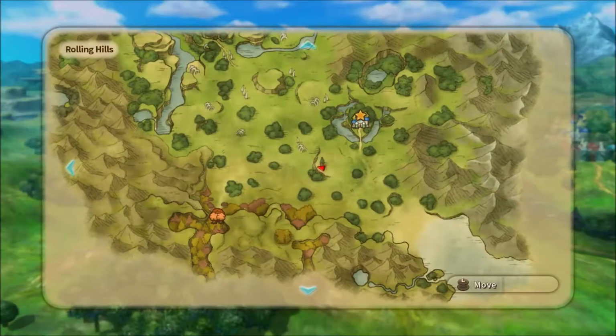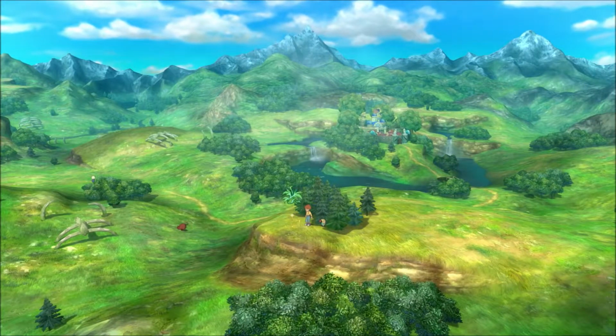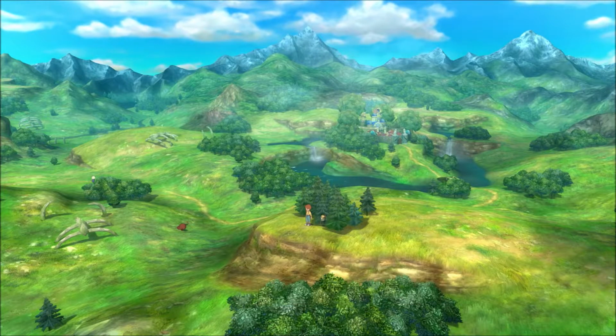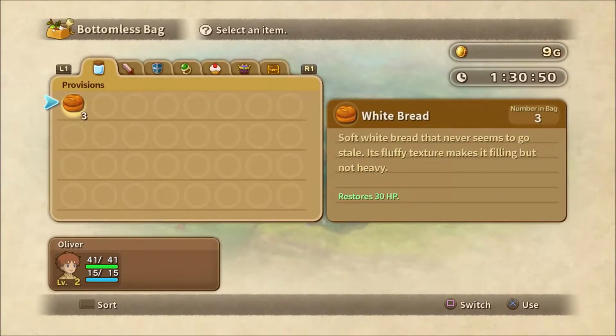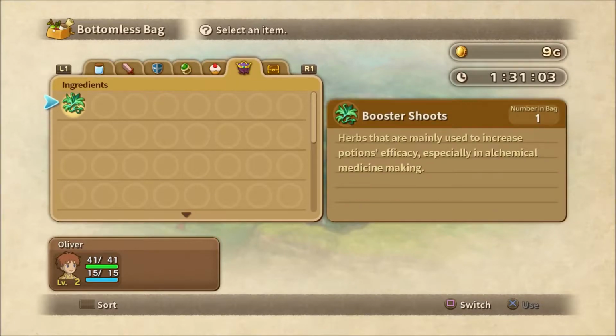Now, there's these glowing spots on the map. There's one right here in front of me. And you can get items for... got a bunch of booster shots. White bread. Soft white bread that never seems to go stale. Its fluffy texture makes it filling but not heavy. We got that in the last episode. It's kind of like a potion. Restores hit points. And then booster shots. Herbs that are mainly used to increase potions' efficacy. I'm not sure if that's how you pronounce that or not. Especially in alchemical medicine making.